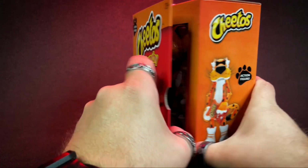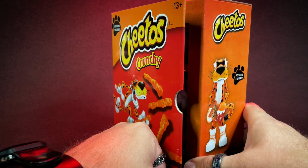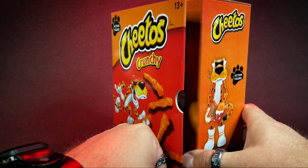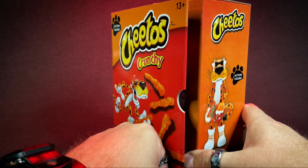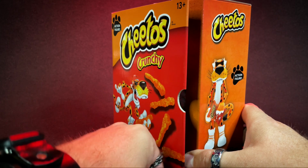So far, I've only had some of the Mega Man figures, a couple of them, Mega Man and Fireman. The Fireman video should come out in a little while. It's not high on my priority list, unfortunately. But I've also got a bunch of the Street Fighter figures: Dalsim, M. Bison, Chun-Li, and Ryu, whichever is your cup of tea. And whichever cup of tea you like, you drink the heck out of that tea. Anyways, I love them all. So far, every figure that I've gotten from Jada is amazing.